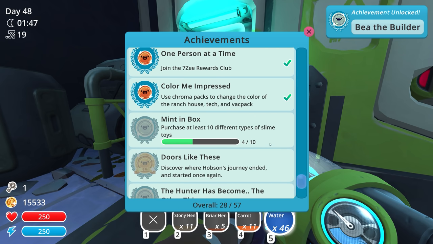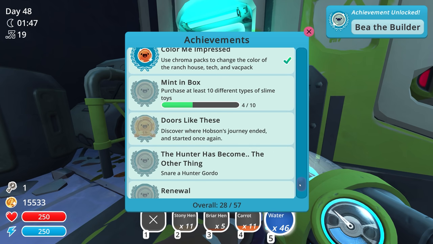Purchase at least 10 different types of slime balls. See, look at that. We just spent a little bit of money right there to get the six that we haven't gotten yet. Well, there's more than 10, so I just need to figure out which ones we haven't gotten yet and buy any six of those, right? Then we'll get that achievement, Mint in a Box, or Mint in Box.